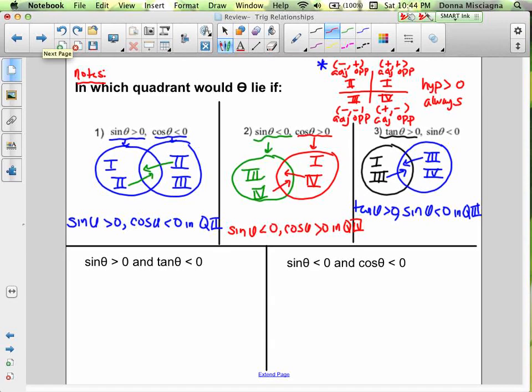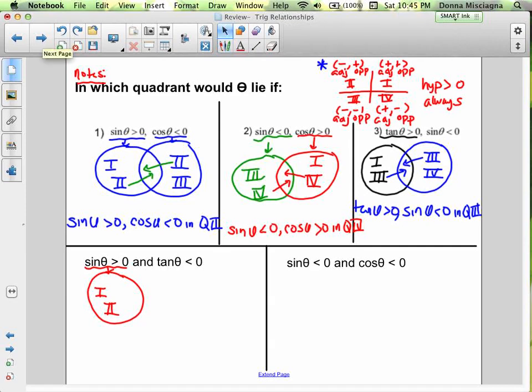If you just try to figure it out in your head, you might make a mistake. But if you just take a second and figure out each part, it makes this problem so easy. Where is sine theta positive? It's in the first quadrant where they're all positive, and in the second quadrant, because we know that sine and cosecant are positive in quadrant 2.